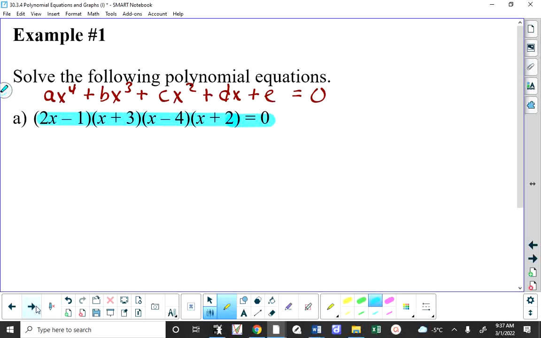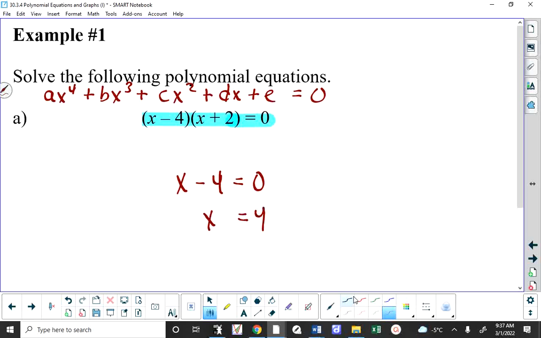Well, if this were a quadratic equation, and the quadratic equation in factored form looked like that, and it isn't, but if it were, you'd simply look at it and say, well, x equals 4, right? And your reasoning would be that if x minus 4 equals 0, which leads you to x equals 4, then it doesn't matter what x plus 2 is equal to because it's being multiplied by x minus 4. So if x minus 4 is 0 and you're multiplying it by everything else, then the whole thing is 0 and the equation is true.